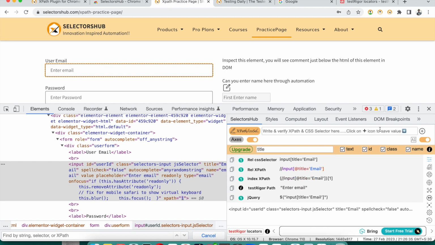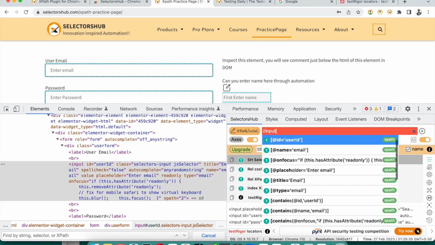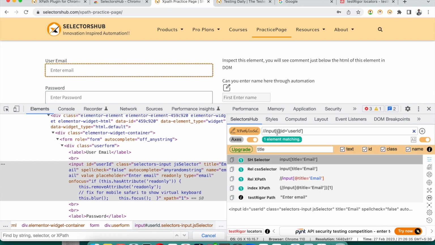Also, you see that whenever you verify your XPath here, SelectorSub will always show you one CSS selector. This is basically the first matching CSS selector for your XPath. Like whatever XPath you have written here, suppose you are not able to make that one unique, or you want to convert your XPath into a CSS selector, just paste that here and it will give you the CSS selector for that.